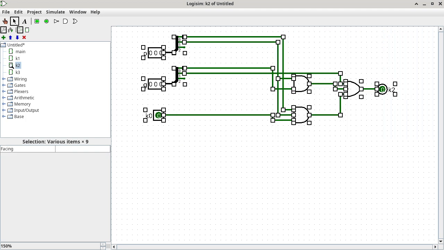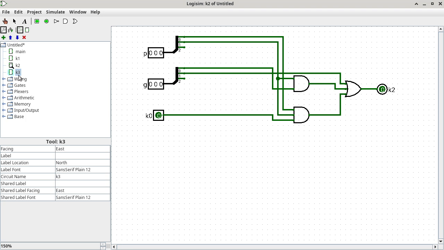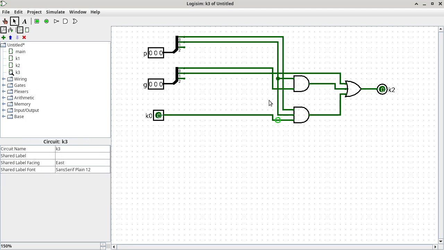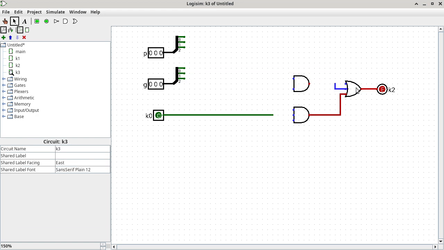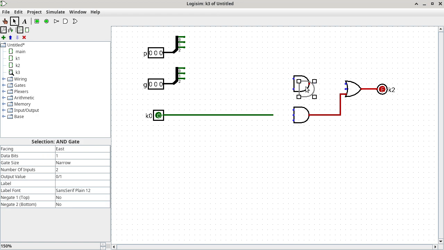So once again, you'll copy and paste to K3, and then we remove all the wiring. So there we go. Let me do those. All right. So with this one, I am going to make a copy of this because I still need one that has two inputs. And then this one is going to become three inputs. And then both of these will become four inputs. So now I got all the gates done.